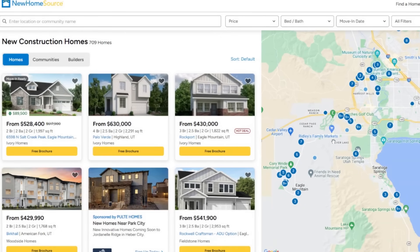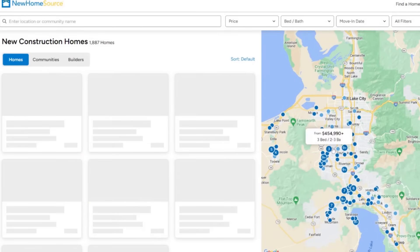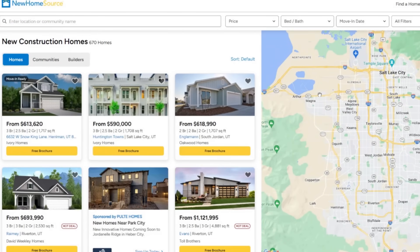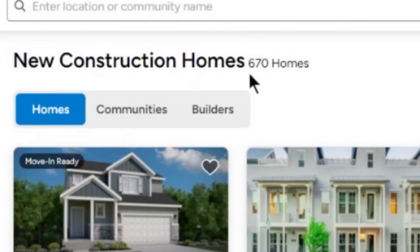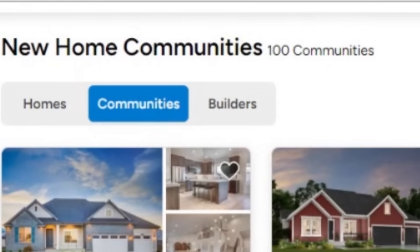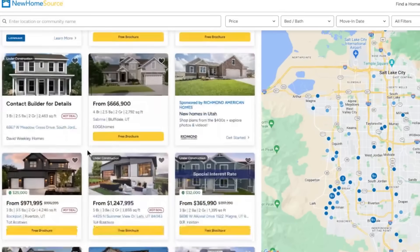When I go back to our map and zoom back out, I'm also going to go north of Saratoga Springs to South Jordan, West Jordan, and a little bit in the Magna area. You're going to find a lot of price cuts in the Magna area. Primarily I'm going to be in West Jordan and South Jordan. Just in this area, it's showing 670 homes — probably double that — with the total communities sitting at 100 communities, with multiple different floor plans, price points, square footages and all kinds of stuff.